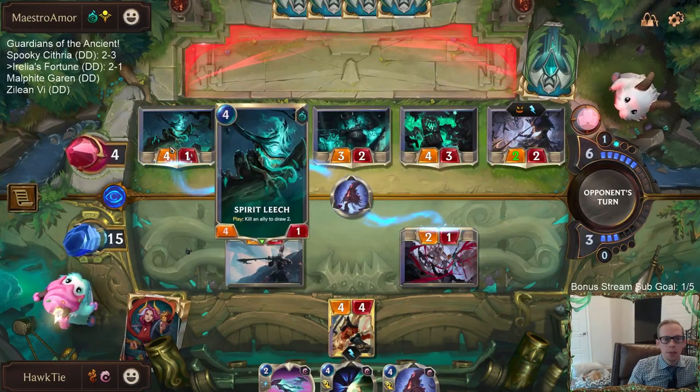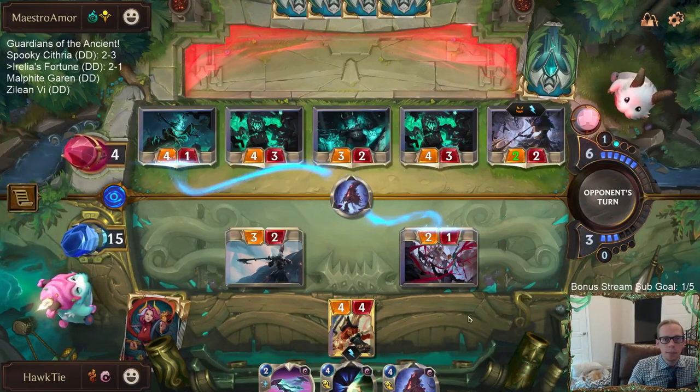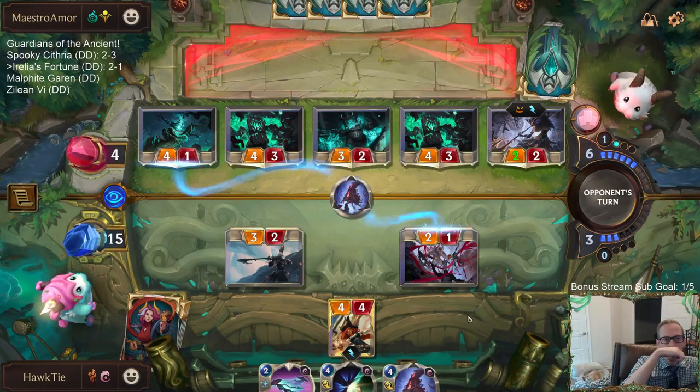Yeah, Homecoming the Spirit Leech just because it costs a lot of mana. Yeah, giving them a draw, but it costs a lot of mana.